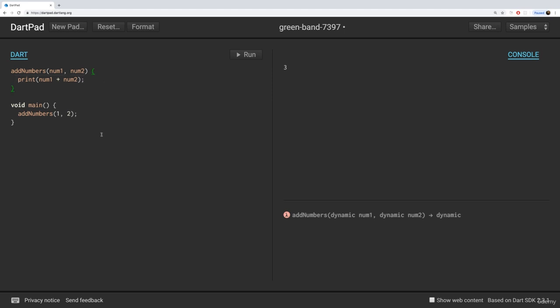For example, we don't use types here, but Dart is a strongly and a strictly typed programming language. That means that you have to be clear about which type of data your arguments are or this function returns. That is something which helps the Dart compiler to yell at you when you write code that violates that.